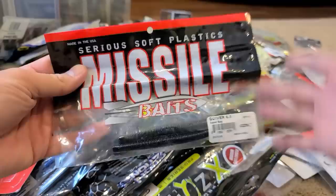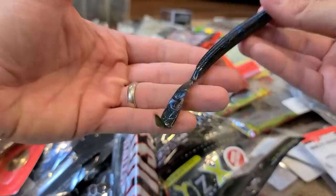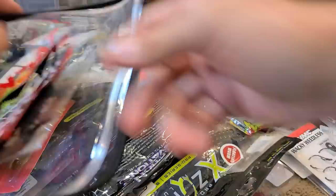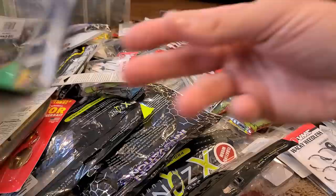The Nico rig — kind of new to me. I had the most success on this Quiver from Missile Baits. I think they originally made it for the Nico rig — it's kind of a regular-looking worm but with a shaped tail on the back. It worked really good. The color I really liked was Super Bug — kind of a green pumpkin, black, and blue. The Gary Yamamoto Zacco is also an awesome chatterbait trailer. These are the new ones with the paddle tail — I haven't gotten to use those yet, but the old kind are great.